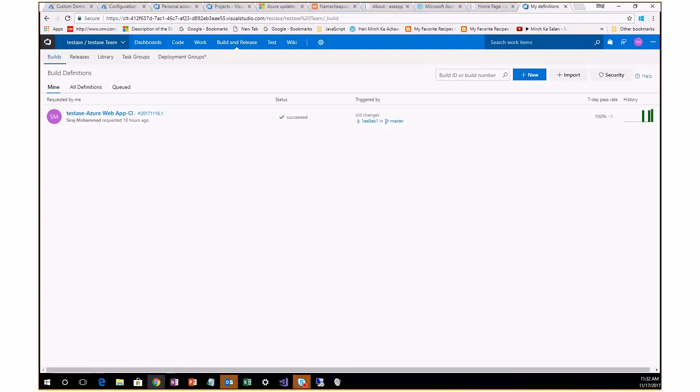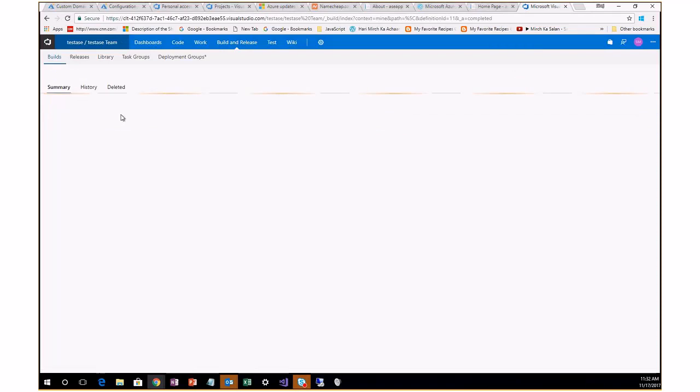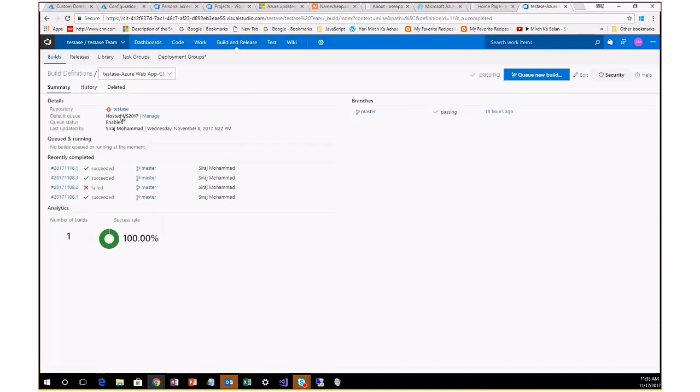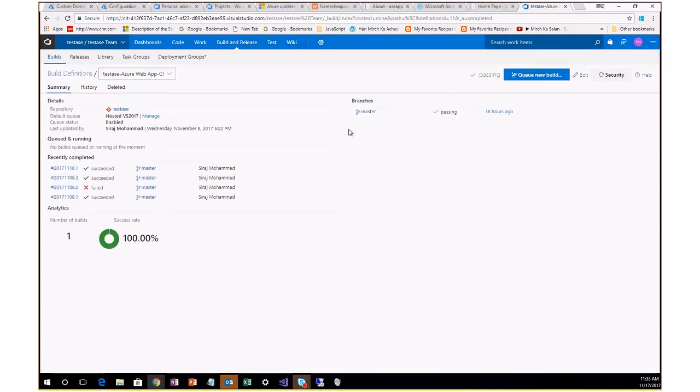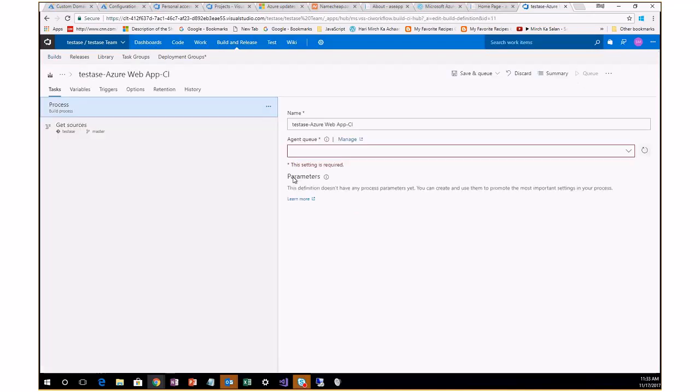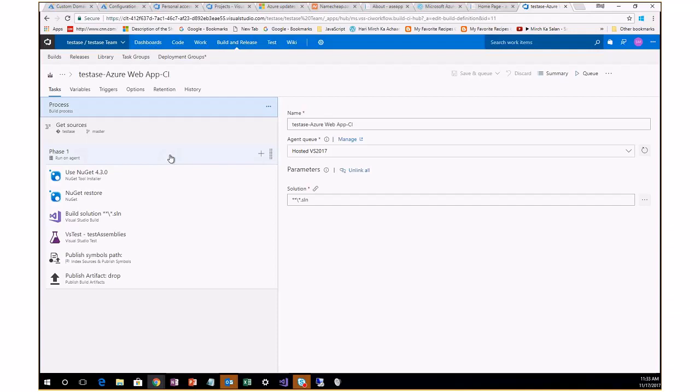To answer that question, yes, that is possible with the VSTS tools, because you can go to your build definition or your release definition, depending on whatever stage you are in. There are a ton of different tasks that you can add. You can even add PowerShell scripts here, so you can read the file, pass the parameters, and do all kinds of stuff in your build phase.